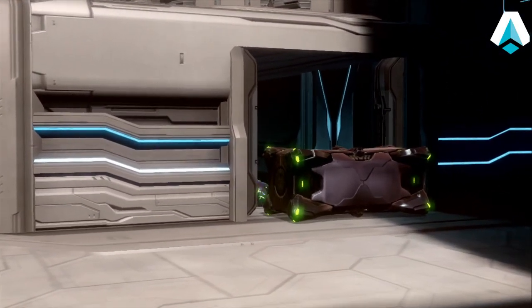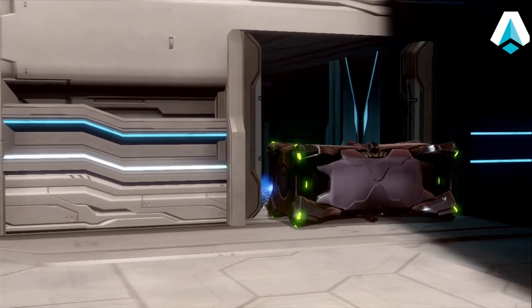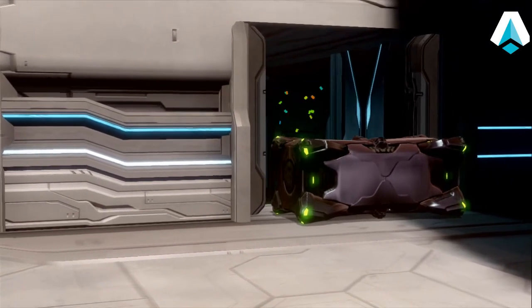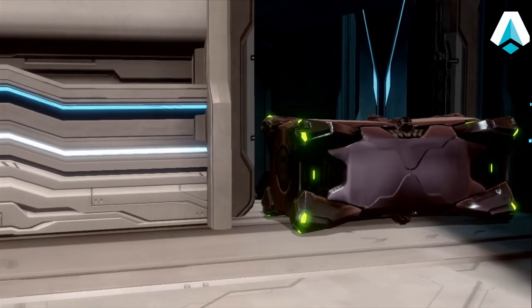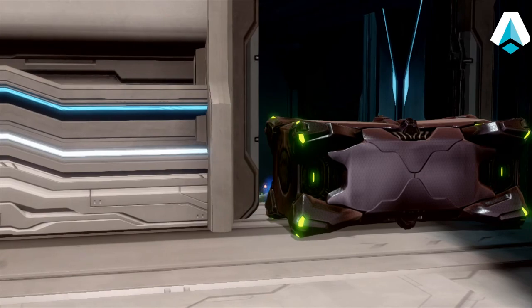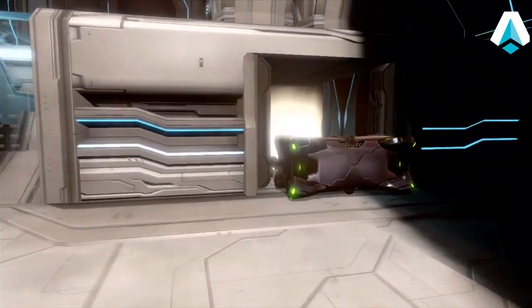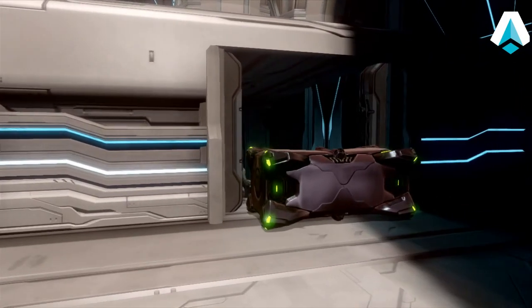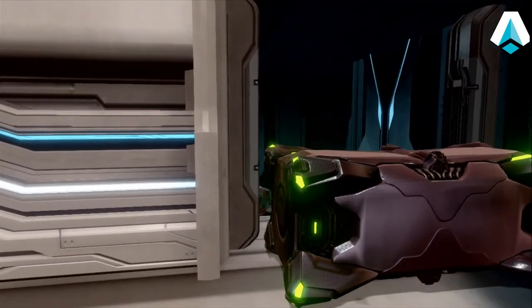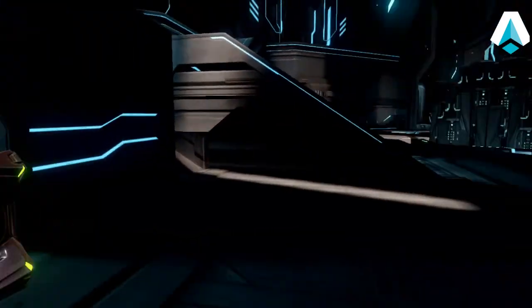Okay, now we got a couple of grunts to take out. That's what I'm doing here. I'm kind of firing. There we go, got one of them. I think I'm going to use a grenade for the second one. I can't quite get him with the carbine, so I'll go ahead and throw a grenade. Oh, haven't got him yet. Try again. There we go, finally killed him.